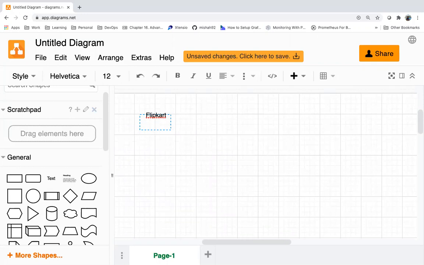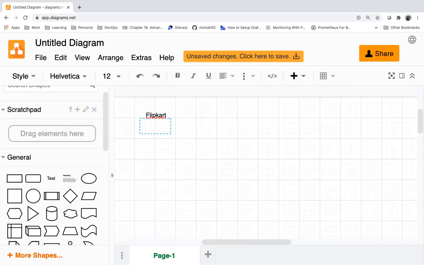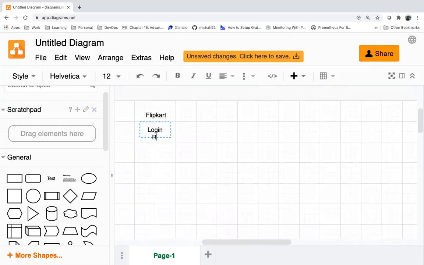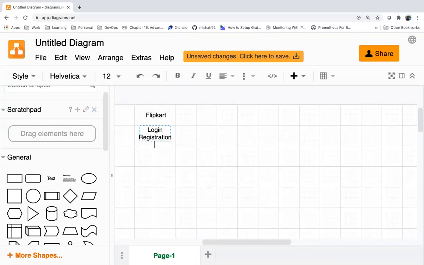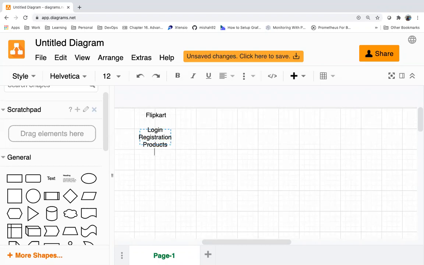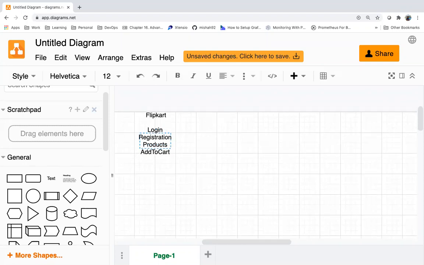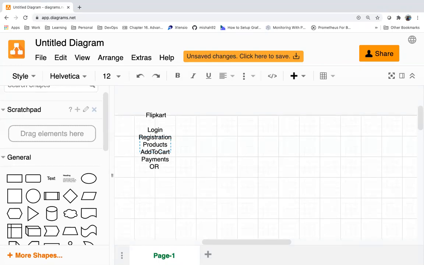If you take Flipkart as an example, the application will have multiple features like login, registration, products catalog, add to cart, payments, orders, something like this.